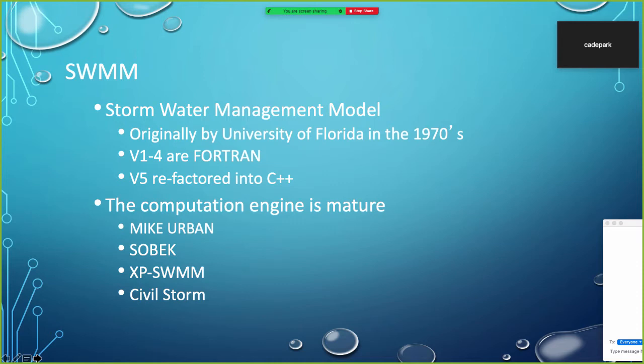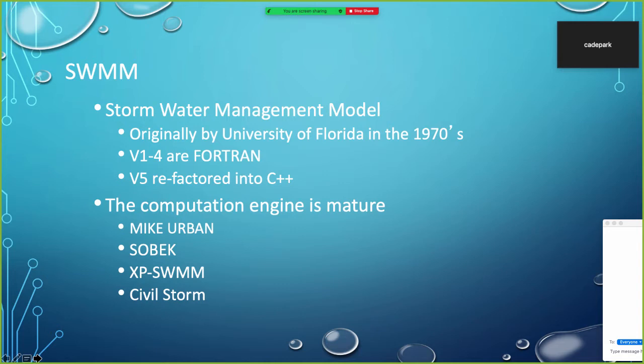Some of the commercial products that use the SWMM computation engine essentially as is are Mike Urban, which is a commercial software product out of, I think, DHI, which used to be the Dutch Hydraulics Institute, but they're just a company now.